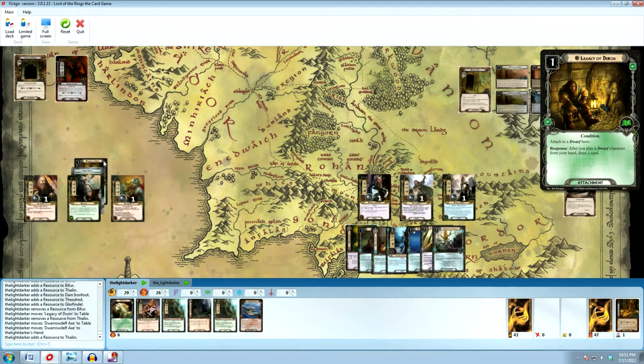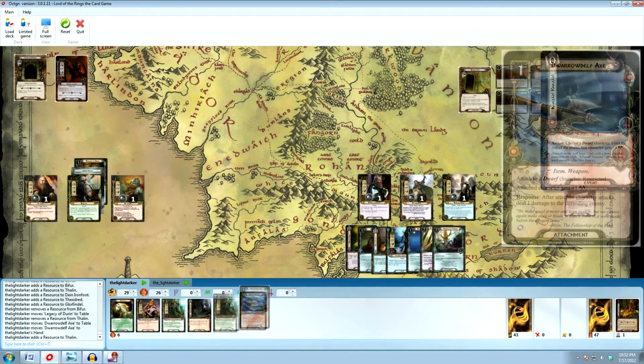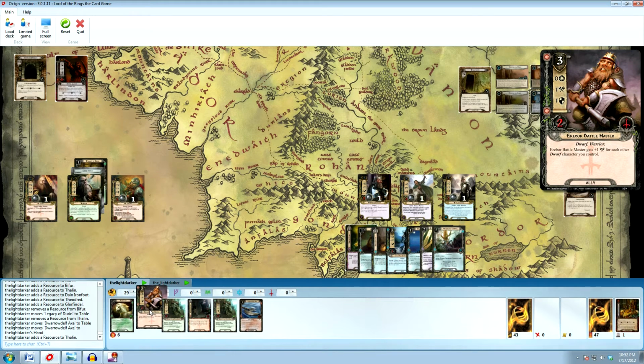And after playing that Legacy of Durin, I think that's going to be all that I'm going to play for the first player. I've got this Dwarrowdelf axe sitting in my hand, but I think I'm going to wait until I can get this Erebor Battlemaster into play to lay down that axe, just so I have some really heavy-hitting ally on the table.